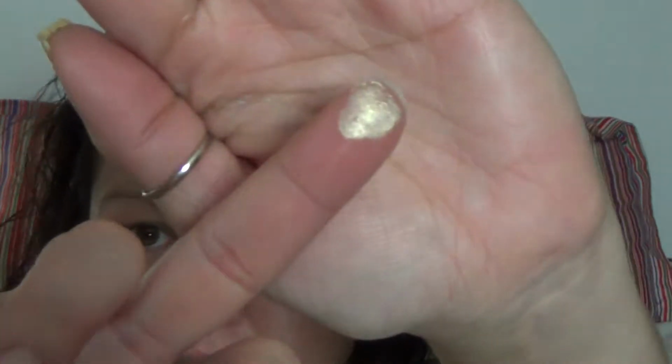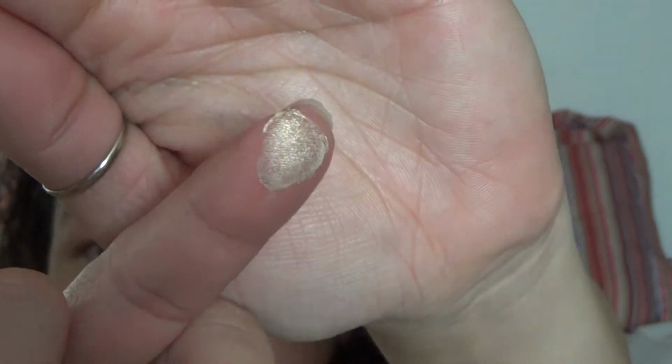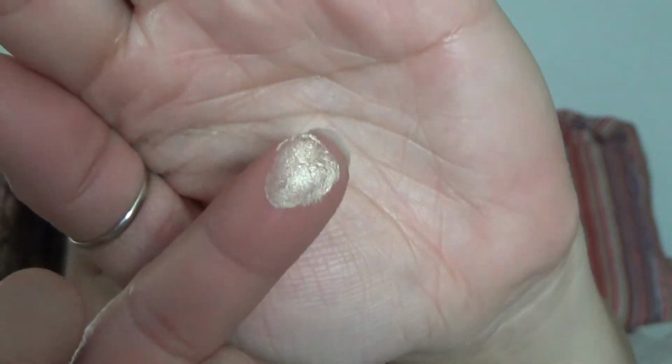Alright, deep breath. I feel terrible, guys. Alright, here we go. I'm just going to do it. I need to suck it up. Alright. Oh, wow. It feels like a cream. It feels nothing like a ColourPop highlighter. It feels like a freaking cream product. I'm sorry for my phone going off. So it's quite intense doing it that way.